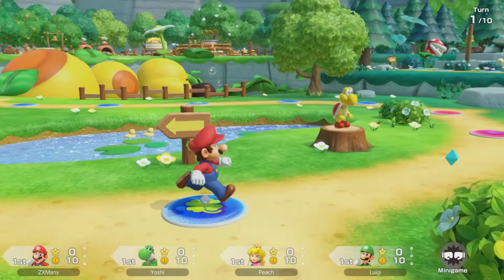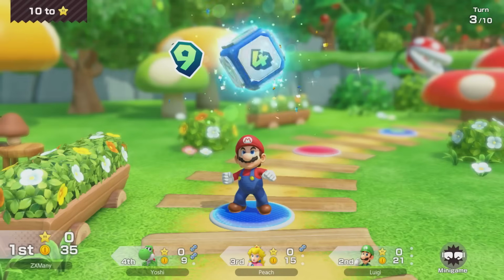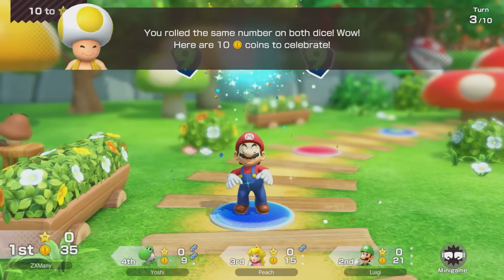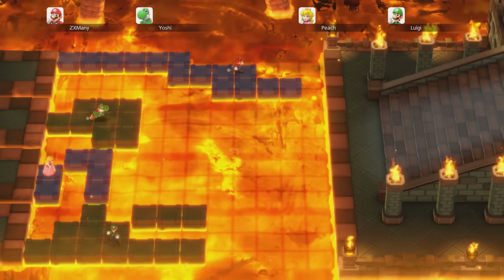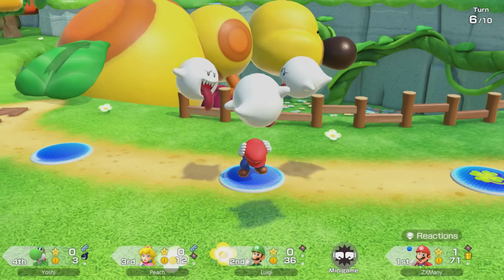Today, we play Super Mario Party Jamboree, playing the first board of the game, Mega Wiggler's Tree Party. This is my first time ever playing this board, and it's so nice to get to play these boards after trying all of the minigames and after fully completing the story mode. It is so fun to play these boards.